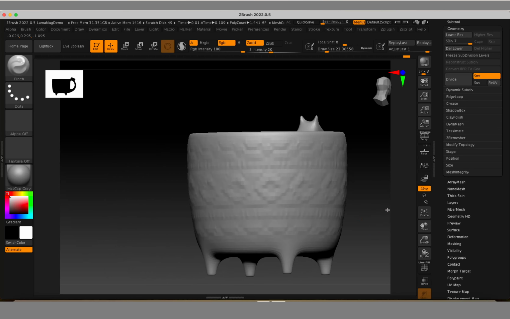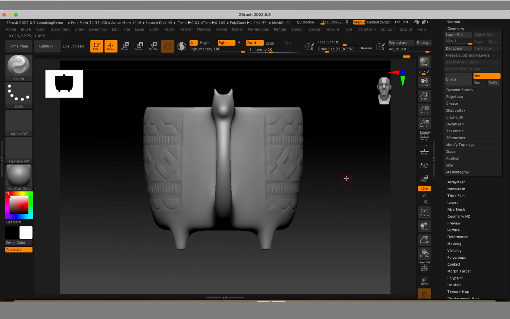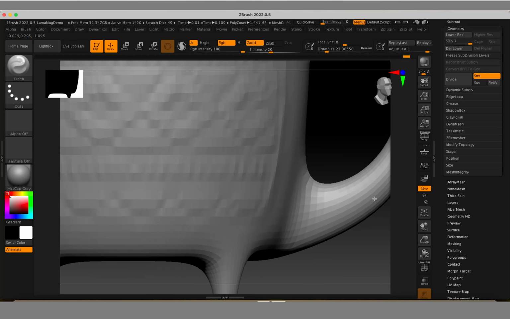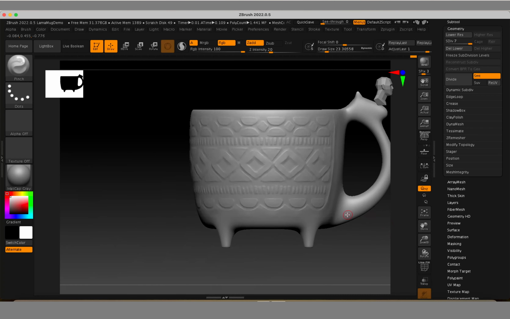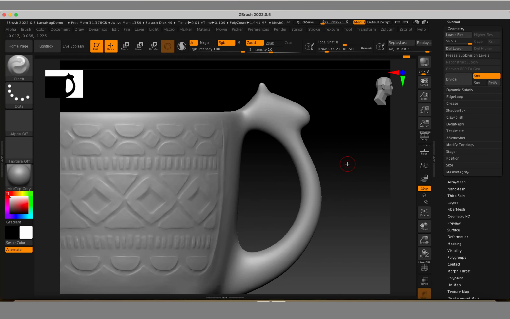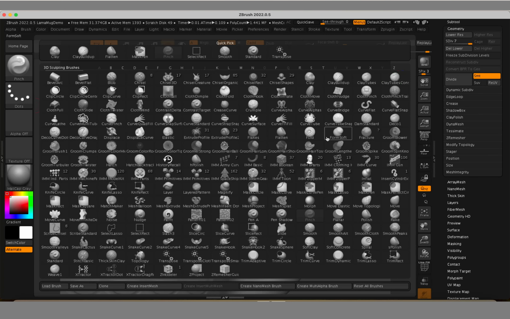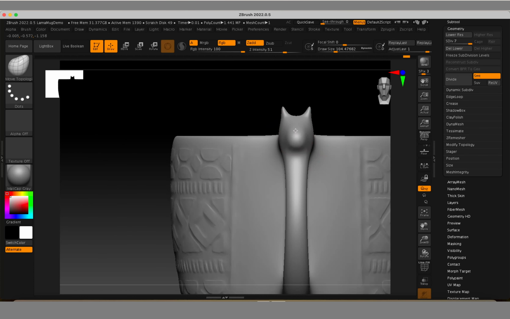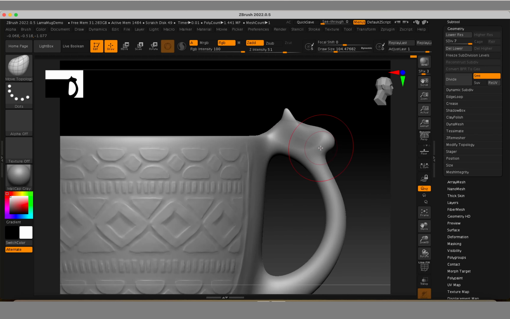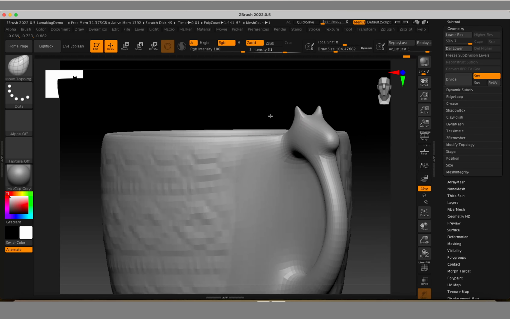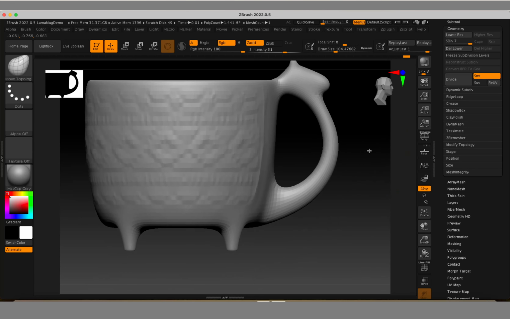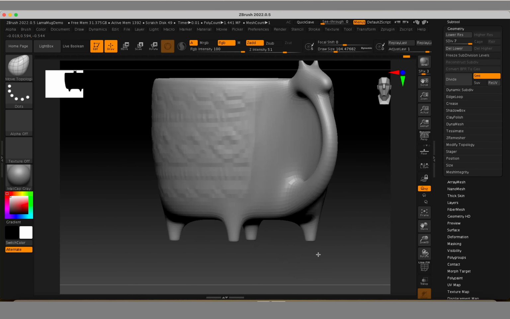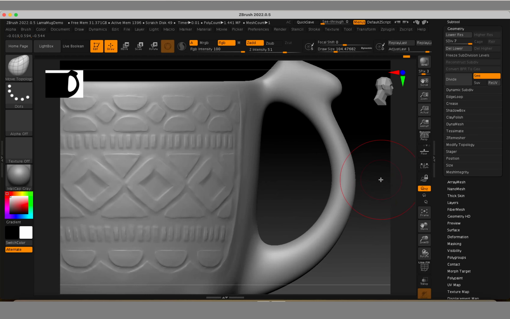Because we unwrapped this in Maya, I would not want to mess too much with the integrity of the actual shape of the model. So for example, if we haven't unwrapped it already, we could go into the move topology tool and just completely move this stuff around. That's all very flexy, right? We don't want to do that because that's going to stretch our UVs. So working with constraint, I guess, is one of the things we're doing here.